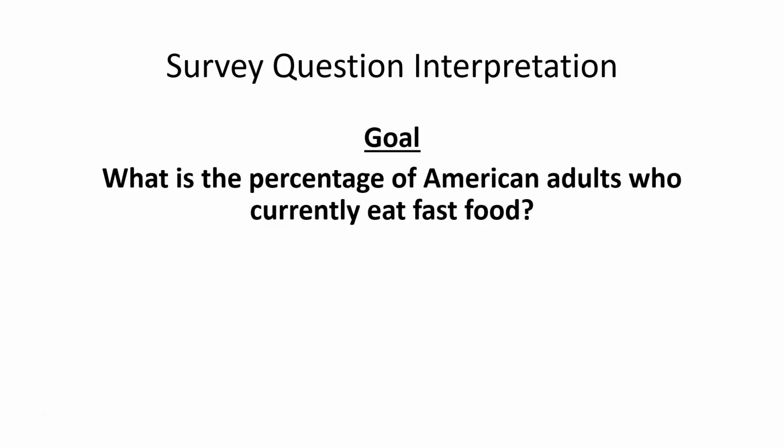So here's an example to describe both how you have to be wary of secondary data and how to craft your own survey questions. I want to answer the question, what is the percentage of American adults who currently eat fast food, for my own research? So what do you think? Okay, so I want to know in case someone ever asked me when I was doing my research. So I decided to go to two trusty polls, Gallup and Pew. I thought, okay, to get the number of people who eat fast food, I'll take 100% minus the percentage of people who said never. That should give us a relative rule of thumb.